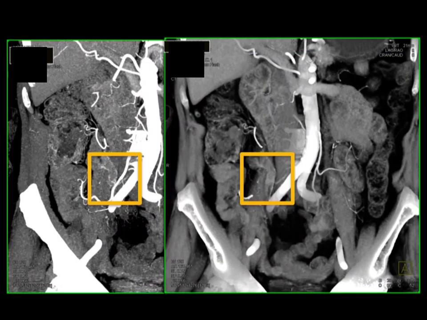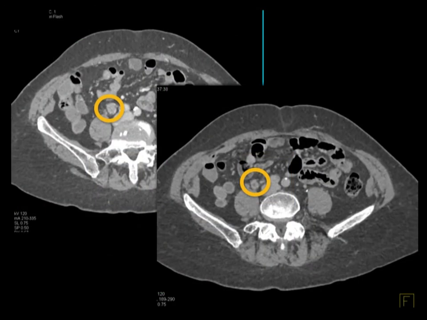When you take that area and you look at it again on the coronal views or on the MIP imaging, you see the subtle wall enhancement, you see the soft tissue mass, and you recognize you're dealing with a tumor. This is a classic appearance of a TCC of the ureter causing right hydronephrosis, but the mass is very nicely seen and the luminal change is also very nicely defined.